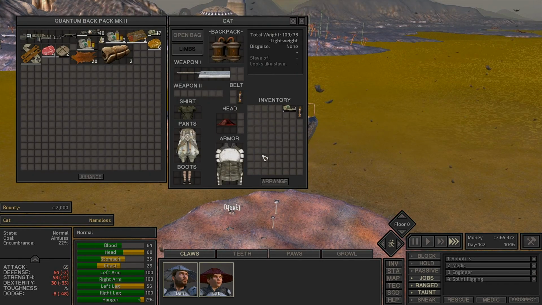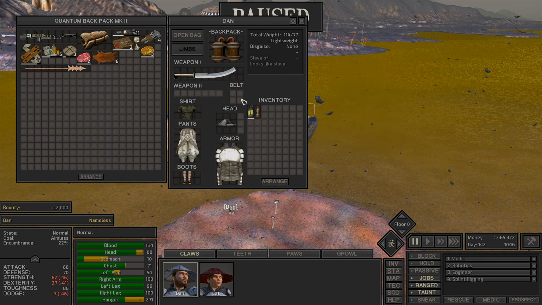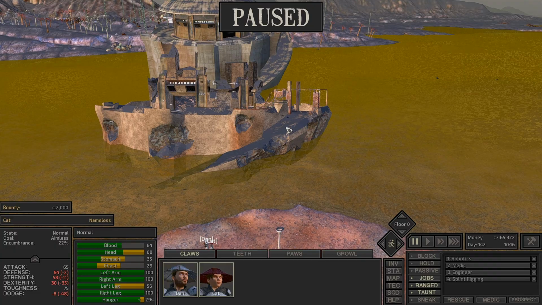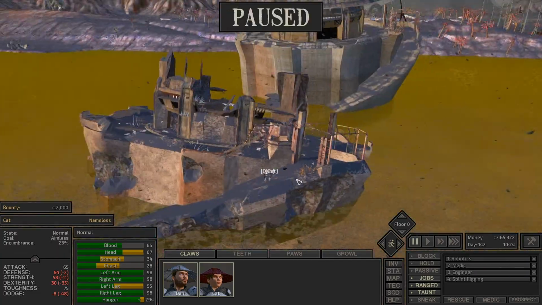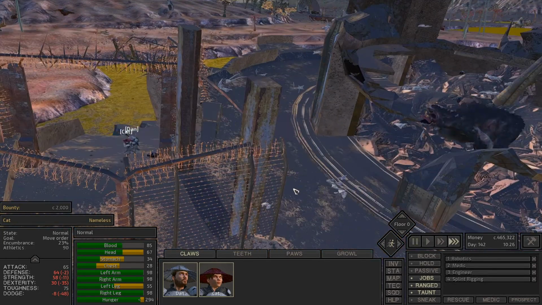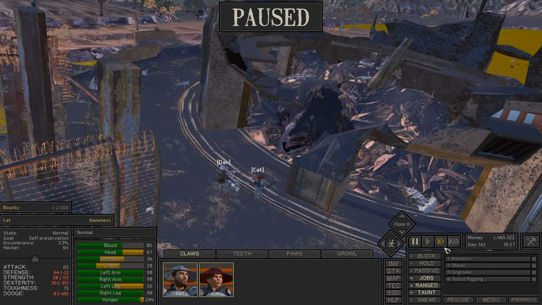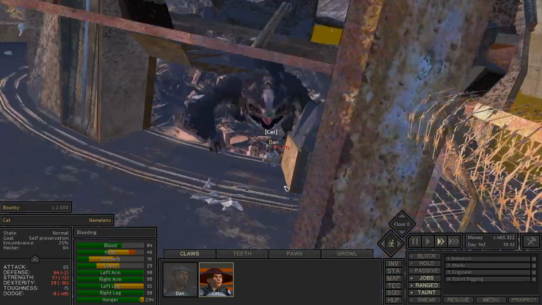But of course, I can't take on the gorilla if I have this black light on. Yeah, that's not going to work. Here we go. Dan and Kat, yes, acid, I know. I don't think we're going to be able to take him down in the first go because we're pretty banged up already, but here we go. Gonna fight him. Cat took a little bit of damage there.